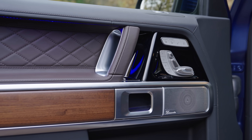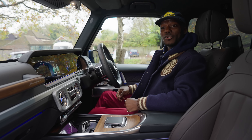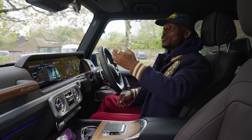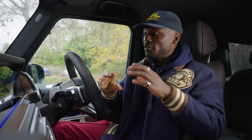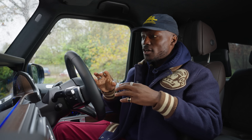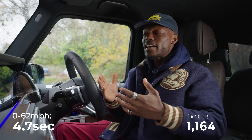The Burmester 3D sound system is here — really good sound quality. You can adjust the bass and treble. The Mercedes G580 with EQ technology offers individual motors controlling each wheel — you have four of them. This gives you a total of 587 horsepower and 1,164 Nm of torque. 0-62 in 4.7 seconds and 112 miles per hour top speed. It's not just there for show — this offers real power. It also means you get really good off-roading capabilities, as each individual wheel can still control traction and speed, giving you a simulated mechanical slip differential. Off-road specs include 800mm wading depth, plus tilting angle and sloping capabilities.